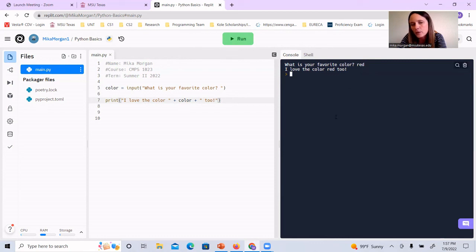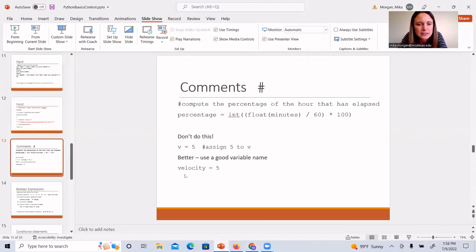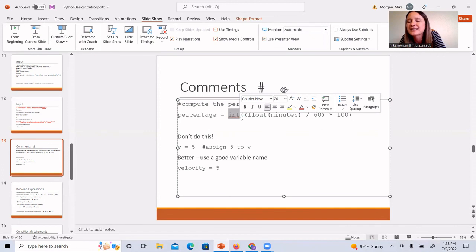Every time I run this program, this second sentence that prints out is going to be different because it's going to use whatever they typed in right here. If I tried to type in some kind of math, if I said, what's your favorite number? And then I tried to multiply it by 2, I would get an error. It would not let me do math with it unless I did this right here. I would have to cast it as a number. Do not forget to do that when you're writing program 1.